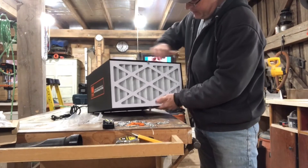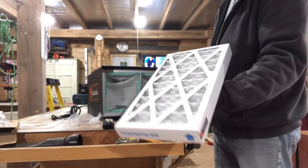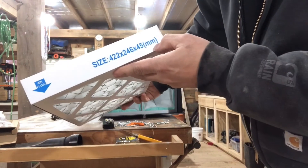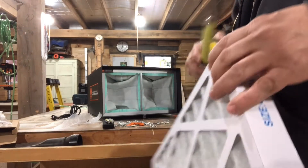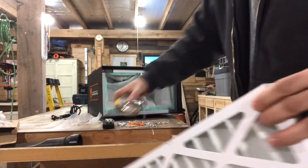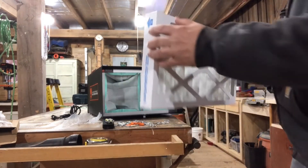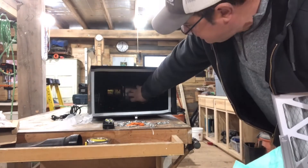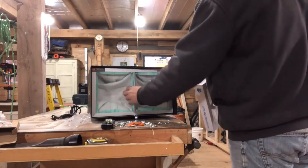We got your filter here on this side. Looks like you pop that, pop that, pop that — here we go. Got the little filter. Looking at what appears to be one and three-quarter inches by sixteen and a half — plus air filter. You can always check the air flow direction arrow — make sure you get that in the right way. Here's the last filter, and then the motor with a little screen. Nice — I'm excited about this thing.